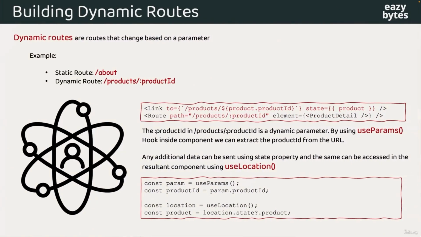At last, we also discussed how to build dynamic routes. We just have to follow a syntax. Inside your routing configuration, after your static path, you need to mention a colon followed by a placeholder variable. This placeholder variable is going to represent the dynamic request param that you are trying to pass. Using the Link here, I'm trying to pass a dynamic value productId by using this dollar curly brace syntax. Apart from dynamic request params, we can also pass some state input data with the help of the state property. Whatever we pass with the help of state can be read with the useLocation hook. And these dynamic param details can also be read with the help of the useParams hook.